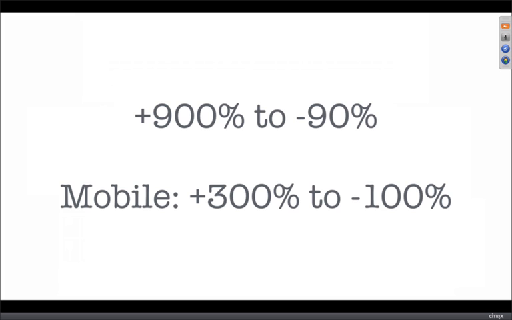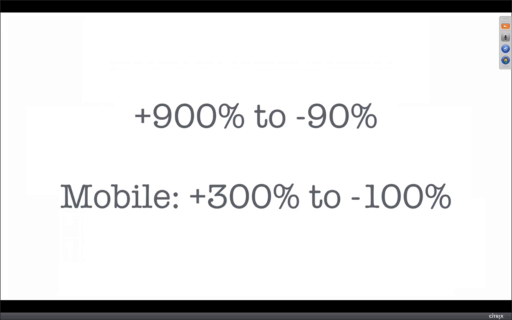The one exception to this was when Google announced enhanced campaigns and introduced bid modifiers. Everything was minus 90 to plus 900 except for mobile, which has a different range. Well, technically speaking, it's plus 300 to minus 90, but you also have the option of minus 100. You can't do minus 99 or minus 98. It's anywhere on the range of plus 300 to minus 90 or minus 100.